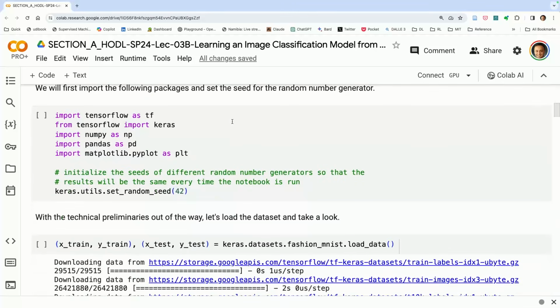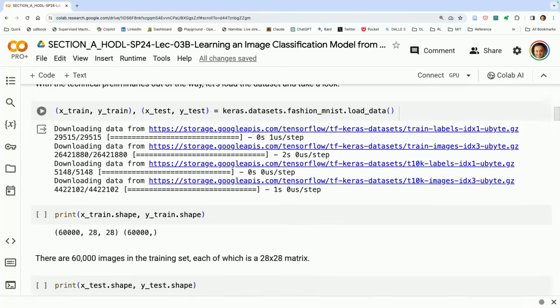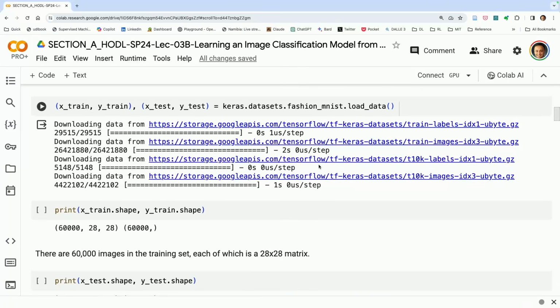As usual, we load TensorFlow and Keras, we load our usual 3 packages, and then we set the random seed for reproducibility. And it turns out that the Fashion MNIST data is actually available in Keras. You don't have to go find it somewhere and bring it in. It's one of the standard data sets. We luck out, so we just load the data using this load data command. And conveniently for us, Keras has not only made the data available, it has already split it into a training and test set. So we don't have to do the splitting, okay?